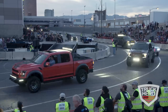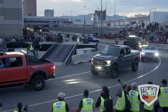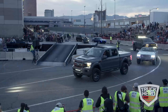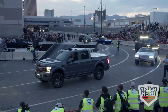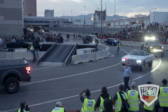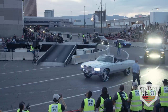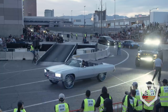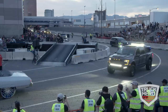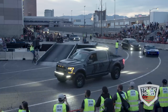Hey, Kev, we got a dunk. Representing our urban dunk. That's the first one to the cruise today here, Jeff. I really dig the treatment on that Bronco. Check out the tires. They painted the BF Goodrich logos in red, white, and blue. That's a really neat look. I dig that. Kev, we got a Caprice dunk rolling up with some Forgiato wheels. Yeah, man. Representing all the different styles of cars that you can build here at SEMA with the dunk. I gotta borrow that and bring it to my house. That's about a 74, I'm gonna say.